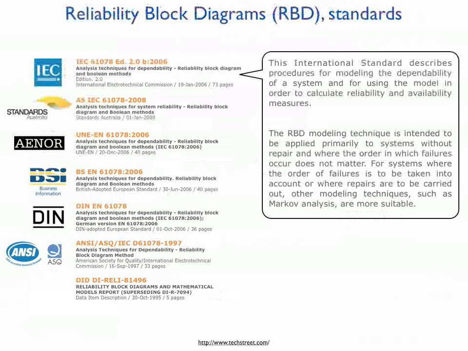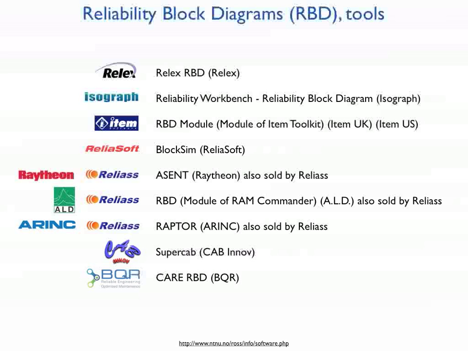And the last two standards are not from this series. They are independent standards, but they also deal with reliability block diagrams. And here we can see a list of tools that can be used in order to build these reliability block diagrams and compute the reliability. The tools are provided by the majority of the software vendors, because it's pretty simple to develop these tools, and they are used in standards, therefore the majority of the vendors develop and produce these tools.